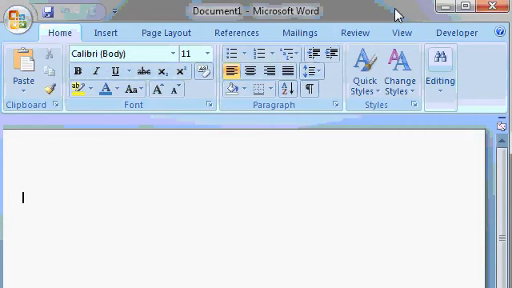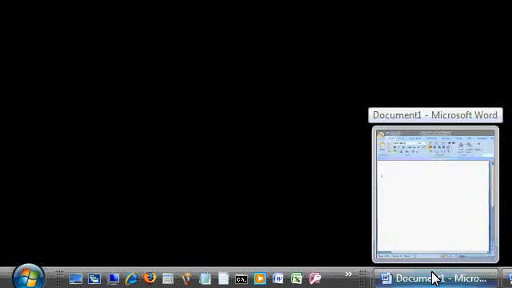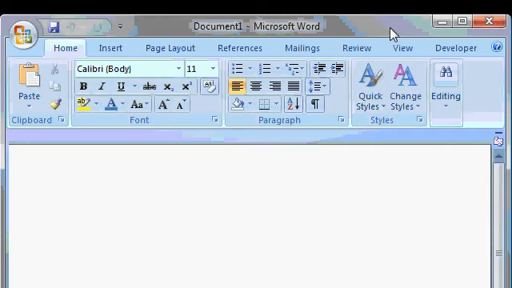As a review from our Windows Basics class, if I click on the minimize button, that'll take Microsoft Word and put it down on my taskbar. Now you can see Document 1 Microsoft Word is down on my taskbar on the bottom of the screen. If I move my mouse over Document 1, you can see it lights up in the taskbar, and I get a little preview window of my Word document. Simply click there on the taskbar to open Word back up to a normal-sized window. And now we're back to a normal-sized window.